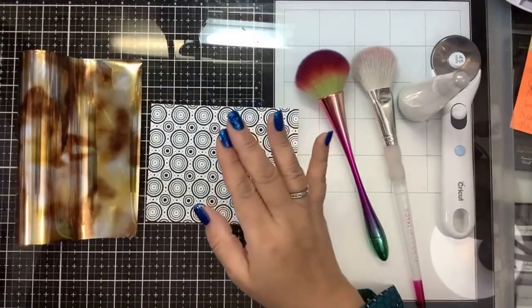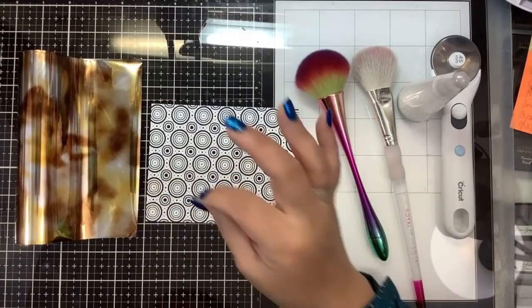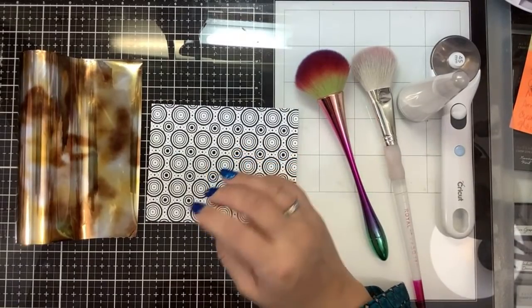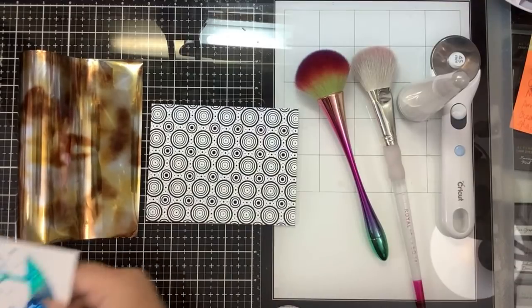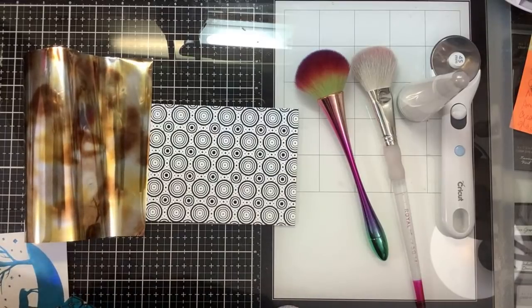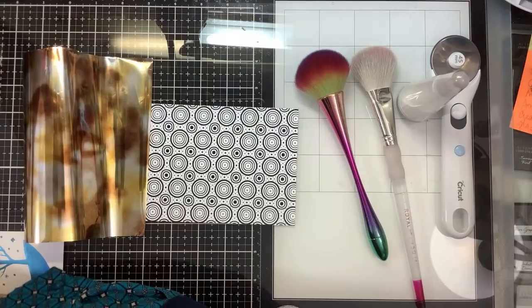So when you are foiling a full toner image and you get tiny little microscopic pinholes of black and you send me an email and say, what is this? Why is this stuck all over my sheet? I'm going to send back, did you remember to dust? Did you dusty? I'm going to see if I have a sample here that shows you.